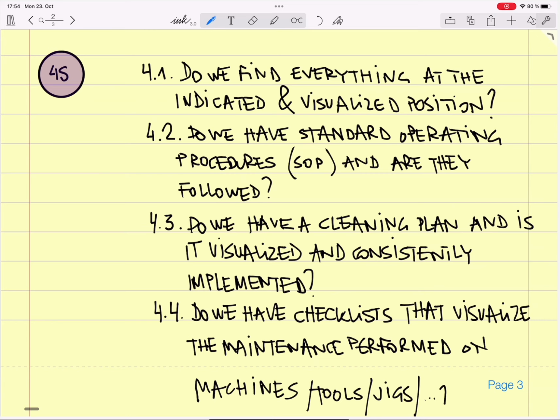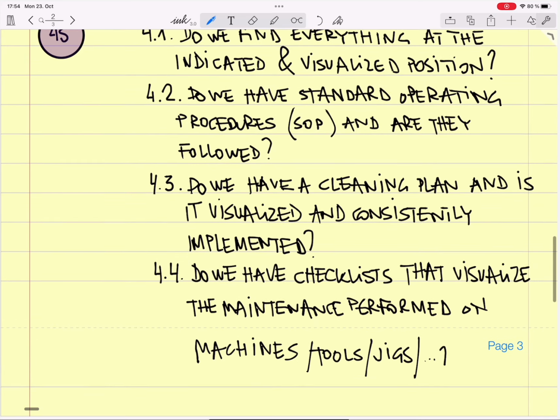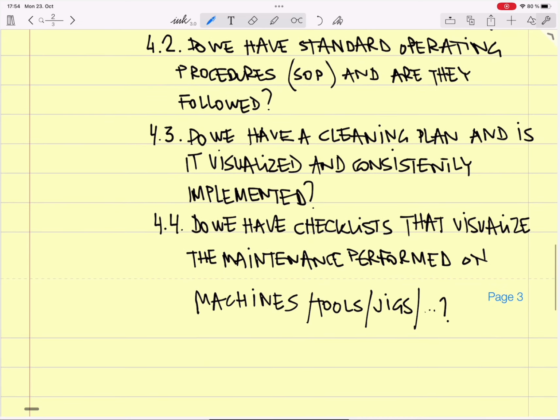If you have maybe a coffee machine in your kitchen, do you have a checklist? When was the last time you performed some process of Entkalkung or something like that, right?